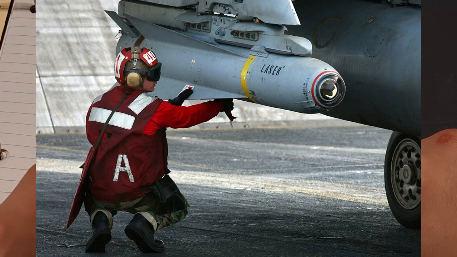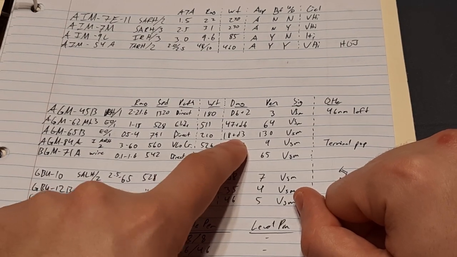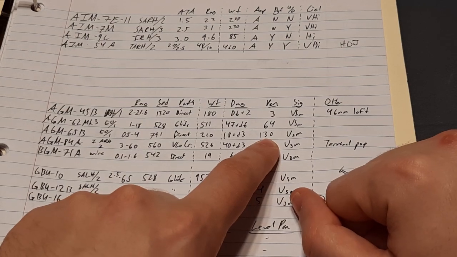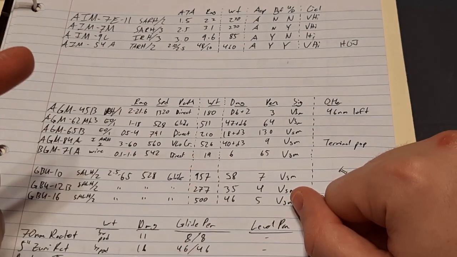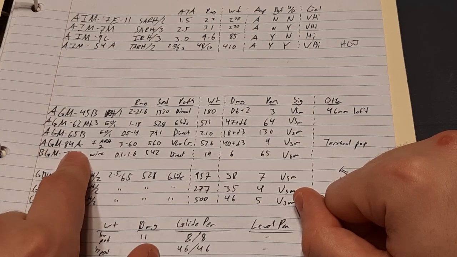The AGM-65 Maverick, also a TV seeker. Short range, 8,000 yards. It's got a rocket motor, so it's a missile, not a glide bomb. It's got a little shape charge in the front that'll plink away at a ship. Huge amount of penetration, though. But other than that, not very useful, except maybe against the small ships.